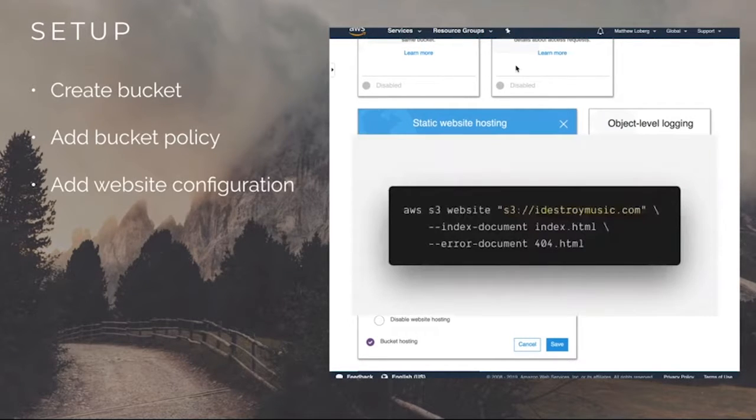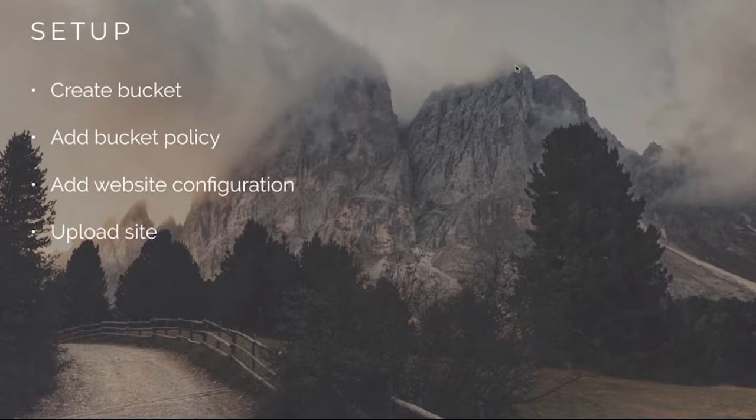If you're doing this from the command line, aws s3 website, the S3 path of the bucket, and then those options.